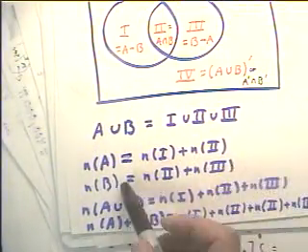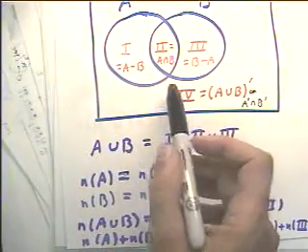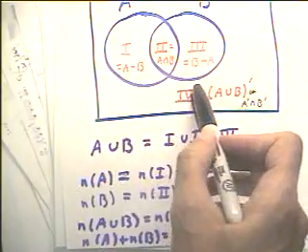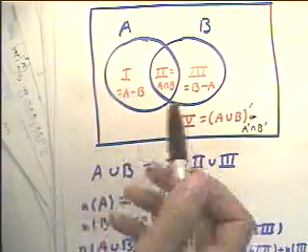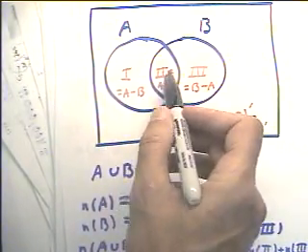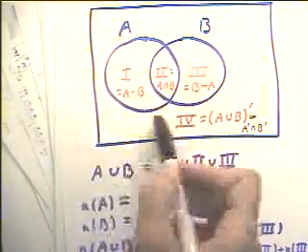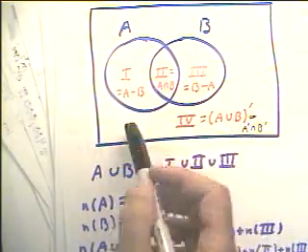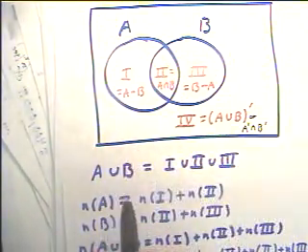and I'm usually kind of a stickler for that sort of thing, but I don't want to confuse the issue at this point. Now, number of elements in A, well, how many elements are in A? If we knew the number of elements in regions 1, 2, 3, and 4, how would we find the number in the set A? You should answer that for yourself before you hear me answer it, so pause if necessary and ponder that question. Okay. Region 1 and region 2 make up A, so if we know the number in region 1 and the number in region 2, that's all we need to know the number in A. Similarly, the cardinality of the set B is the number of elements in region 2 plus the number in region 3.